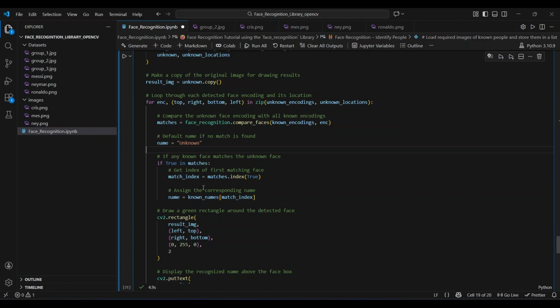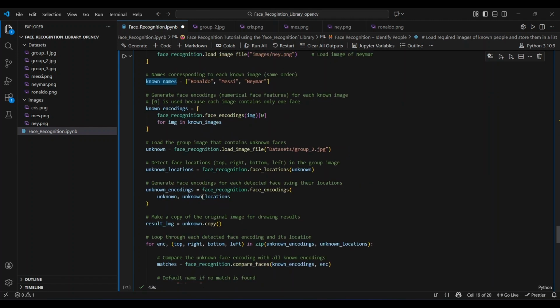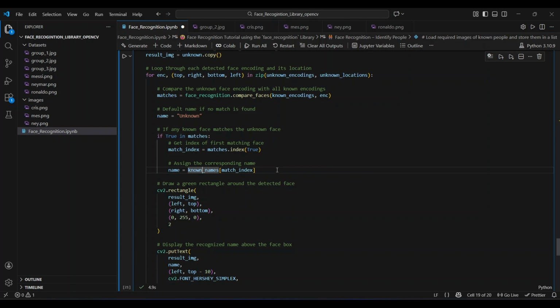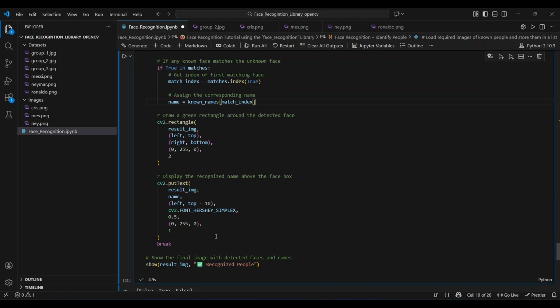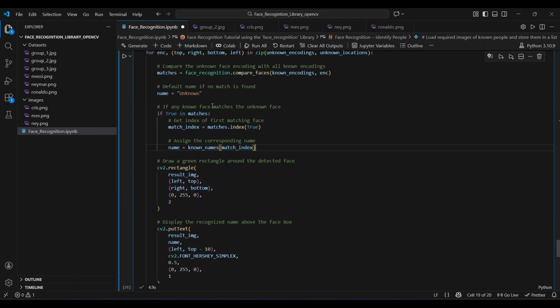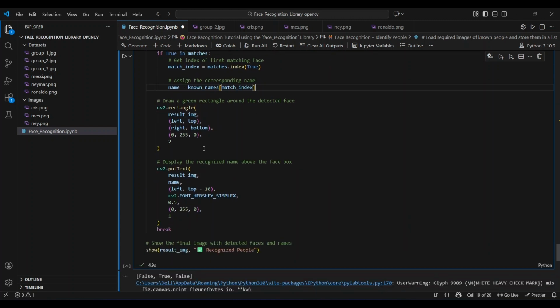After getting the index we can easily get the known names. From known names we get the name of the particular encoding which matched. After that we draw the rectangle and the text. If it is not matched in all three encodings, it will be unknown, and the name will be set to unknown here.